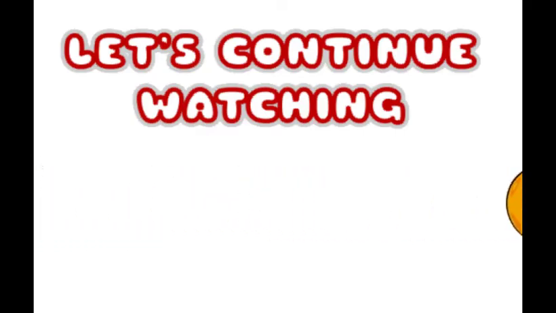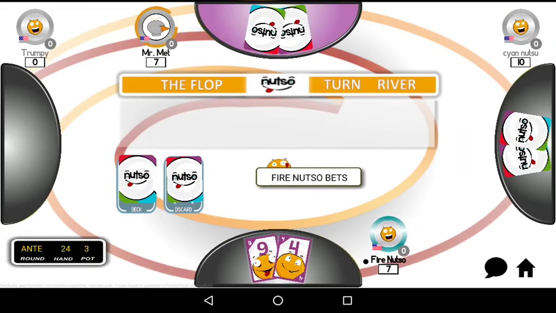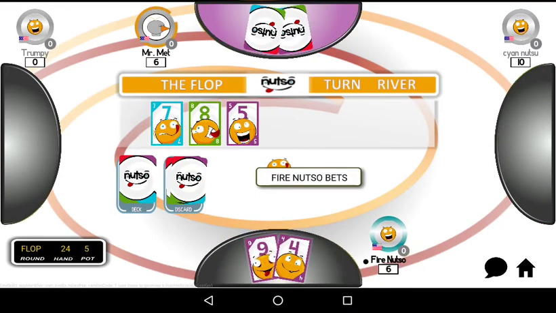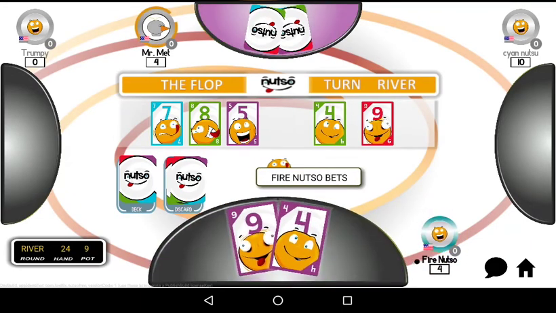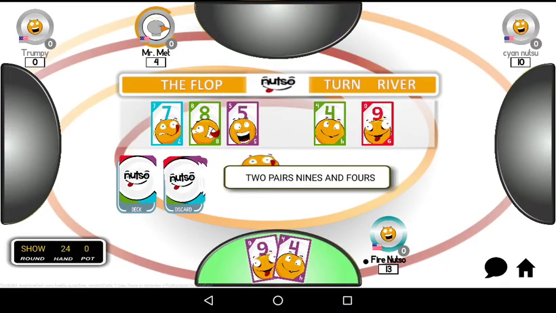We pick up play at hand 24. I have 9-4 suited. We see the flop. I have straight and flush possibilities, so I'll bet. I pick up a pair of 4s on the turn. I'm still going to bet. And the river helps me out, giving me 2 pairs, but someone could have a straight. But Mr. Met folds, and I win the hand. I take the lead in the chip count with 13.